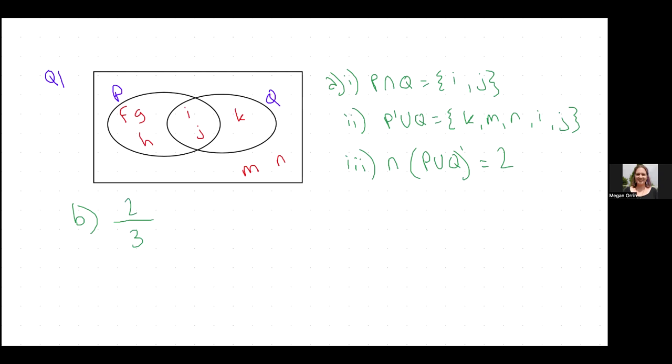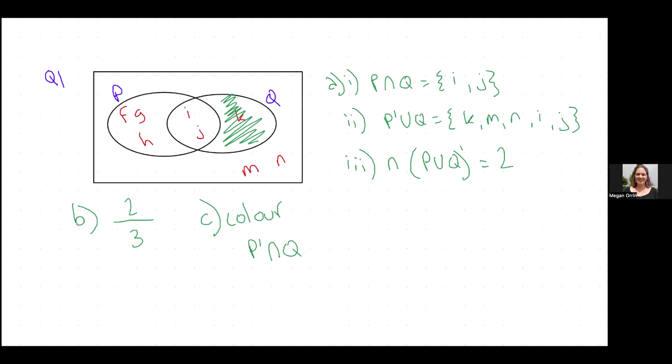All right, part C is asking us to color stuff in. So we are being asked to color in the intersection of not P and Q. Right, so we want what does not P have in common with Q? So it needs to be Q, but also not P. So isn't it just that? This is Q, but it's also not P. This is what those 2 things have in common.